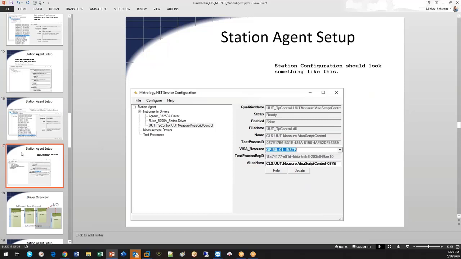Once those guys come up, now you can come in and configure all the items. So a UUT test point controller, right? It doesn't have any cal due dates and any information like that because it's designed just for the unit under test. And that's one of the things that's happening, this user interface is dynamically built based on what properties that driver wants you to set. So as we're building more and more test processes and drivers, we can add or take away to what we're putting in there. And I'll cover that in a little bit more detail later as to how that works. Then you hit update and that's configured.